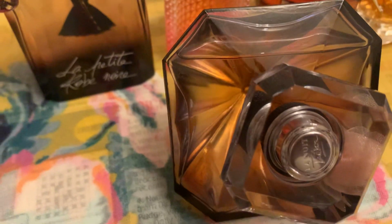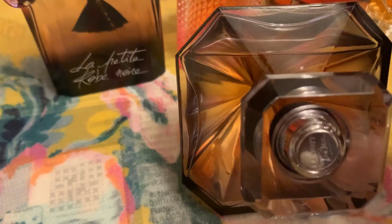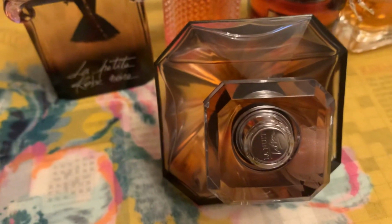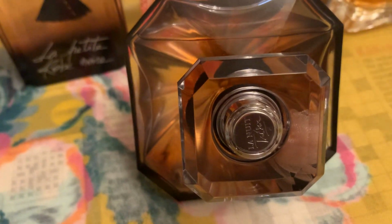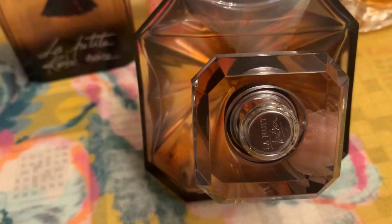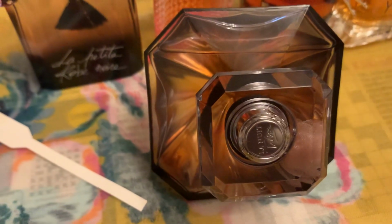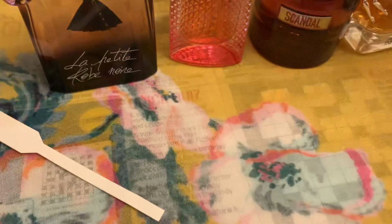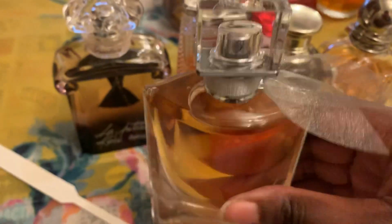I don't know if I've said that, patchouli in this fragrance. This is the only Tresor that I own where I really detect the patchouli note. I don't detect it as much in the other fragrances. But you do get the almond. It's quite light, so it's good, I think, for spring and summer. It's not as heavy as the original. Let's go on to another Lancome.